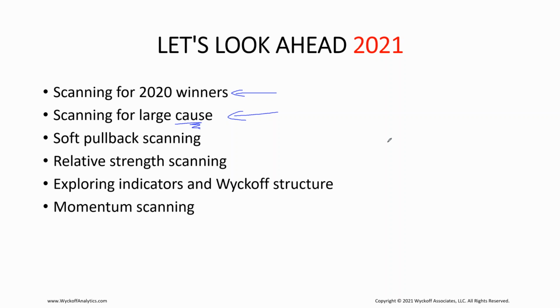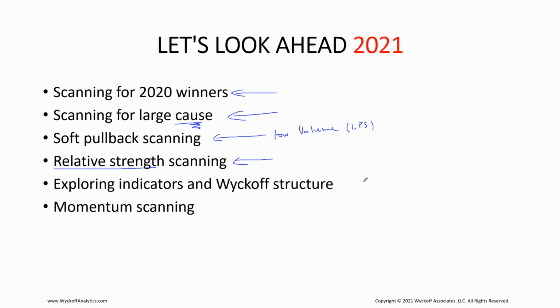We discussed a couple of areas that had significant cause built, and we'll show the folks how to scan for cause. We can also look for a very Wyckoffian concept of a low volume pullback approaching a critical area, maybe a last point of support sort of thing. Very, very key element of structural analysis. A lot of relative strength scanning coming up. One of the great tool kit items for the Wyckoffian analysis.